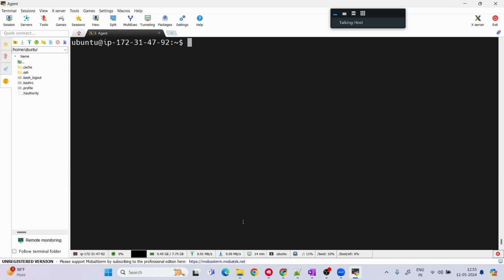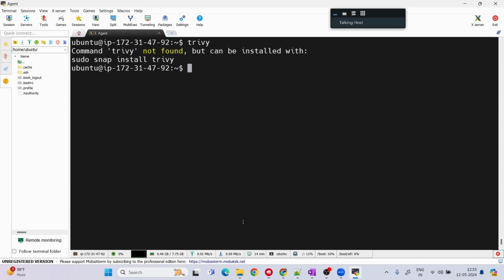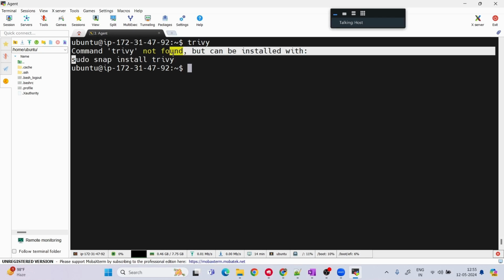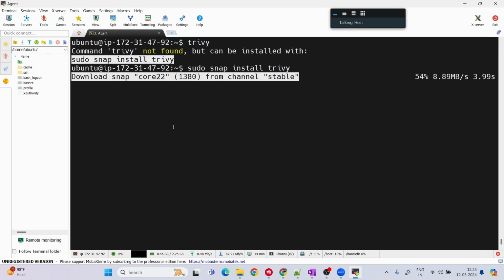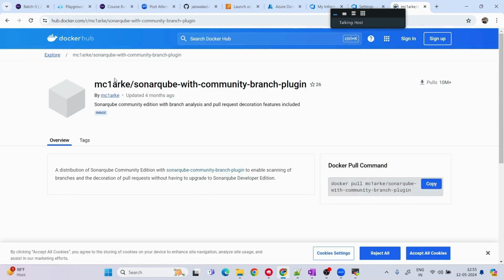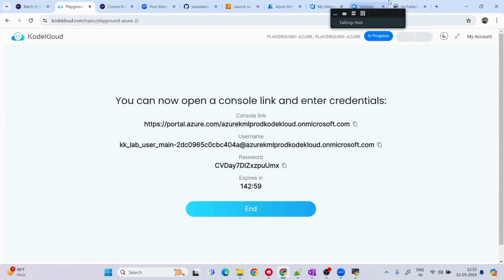Next thing, we need to install jq. Generally I have a separate set of commands to install jq, but since it is the latest version, that command won't work. By default, in this version of Ubuntu, we have a snap package of jq. So we can simply execute this and that will install jq. Let's wait for a few minutes. Once jq is installed, we can set up our SonarQube immediately. For that, we need to install Docker. Let's wait for this, and meanwhile let me check the time. Yeah, we have time.